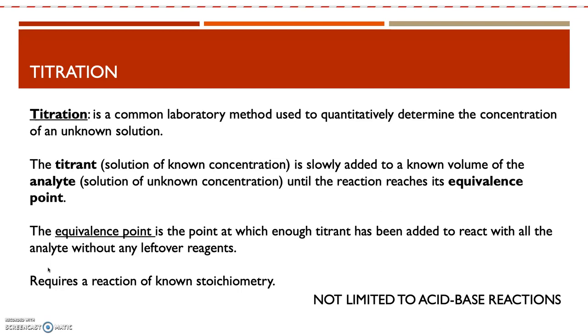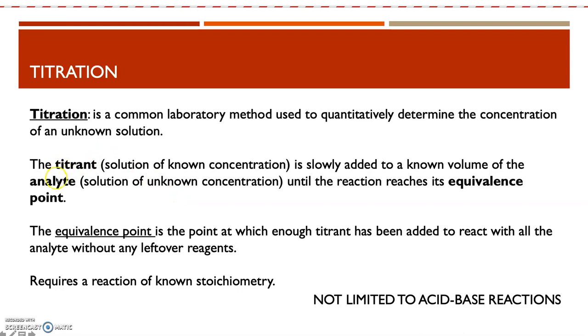solution. I should emphasize that you know what you're looking for, you just don't know how much of it is there. We're going to use a titrant. The titrant is a solution of known concentration, and we're going to add that to our analyte solution, which is the solution of unknown concentration, until it reaches its equivalence point.